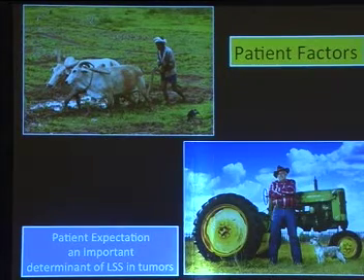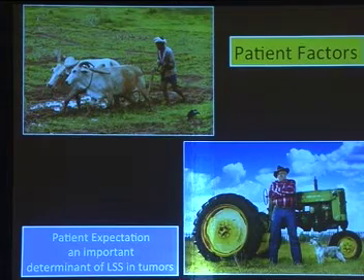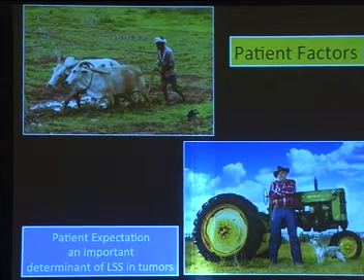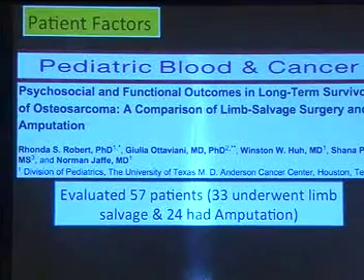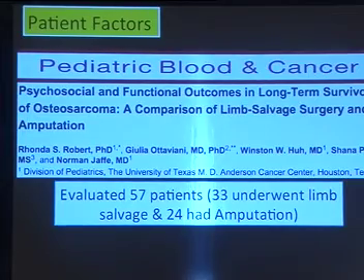And this is very, very relevant for developing and resource-challenged countries like ours. So we are not the US, we are not England, and therefore we have to work as per the needs of individual populations. In fact, when you offer, say there's a patient of osteosarcoma and we offer amputation, there are always psychosocial issues: why are you giving amputation in an era of limb salvage surgery? In this paper from the Norman Jaffe group, psychosocial functional outcomes in long-term survival of osteosarcoma was seen and a comparison was made between limb salvage and amputation.